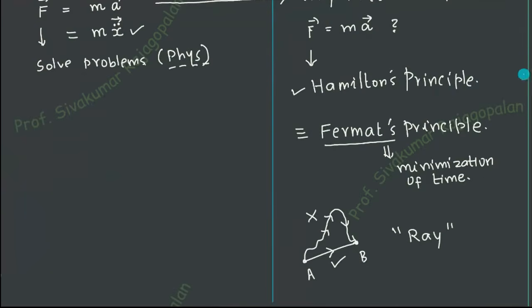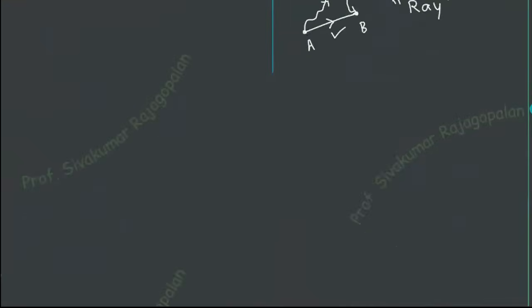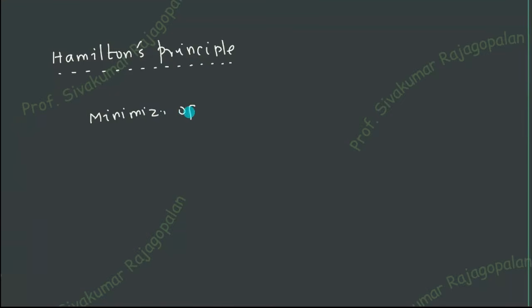So Hamilton's principle is going to be very similar to Fermat's principle. Fermat's principle I already explained, with respect to time. In the case of Hamilton's principle, instead of time, it is something slightly different. So I'll now write that down. The minimization word is there in Fermat's principle also. You're going to minimize the time taken. So time is minimized. Instead of time, something else is minimized in the case of Hamilton's principle. Now what is that something? That is called action. It is just given a name, that's all.